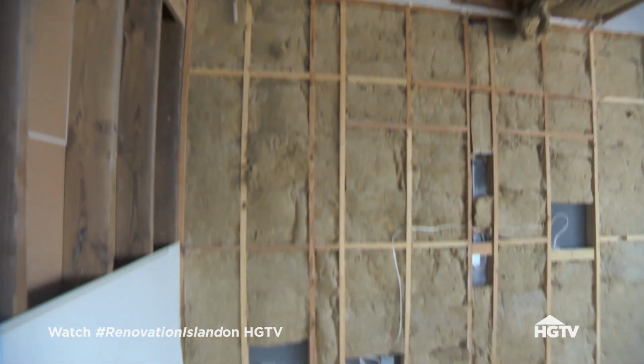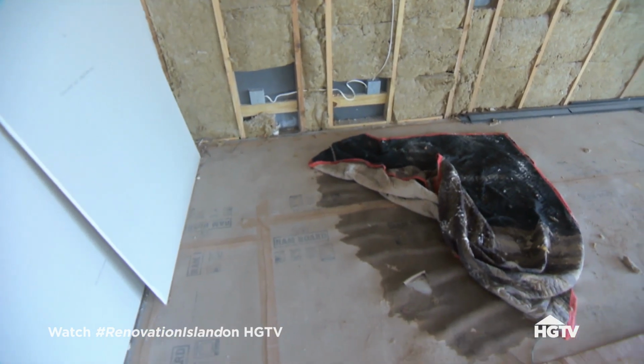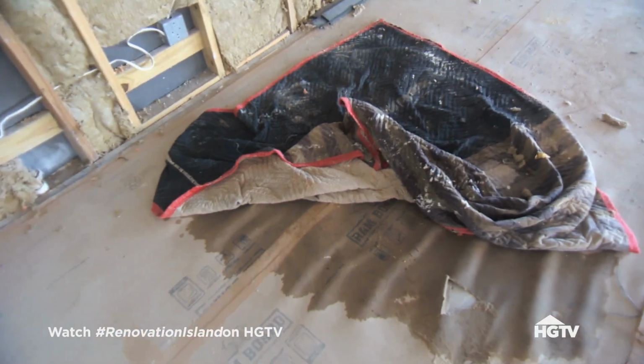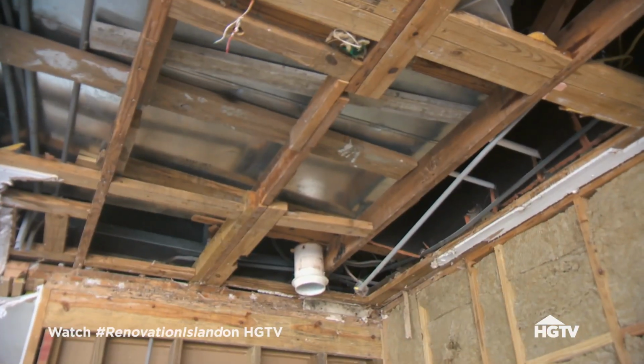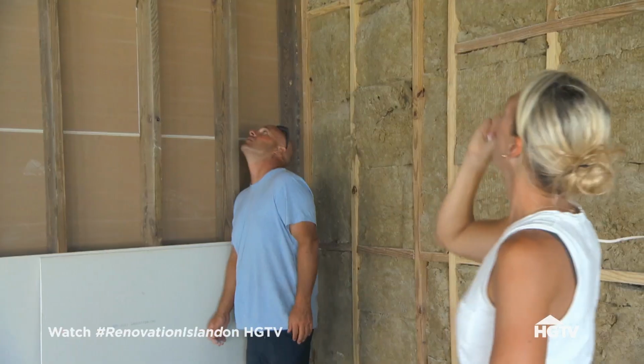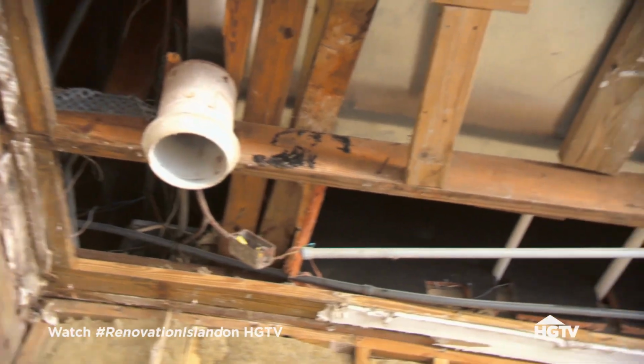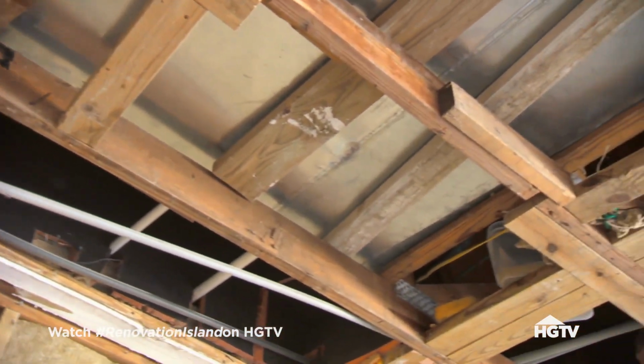Speaking of the ceiling. Yeah, I saw that the other day. You saw this the other day? Well, Mark brought me in to say the air conditioning's leaking and that they were putting a blanket down. Because blankets are waterproof? It's never good to see water on your brand new tile in your dining room. Does that have the entire air handler sitting on top of there? Yeah, and you know what looks really weird to me? And I know I don't know enough. The bottom cord of these trusses is cut through? Yeah, it looks a little shady.